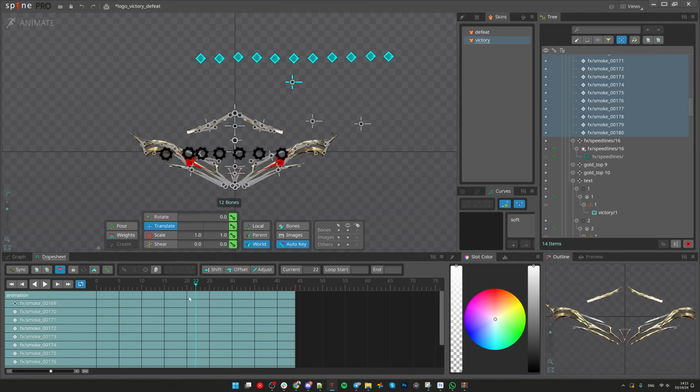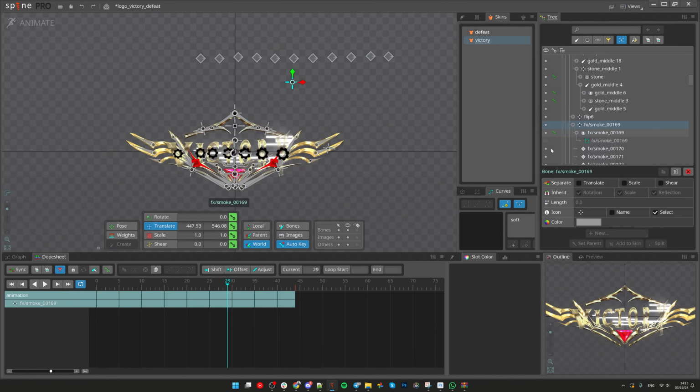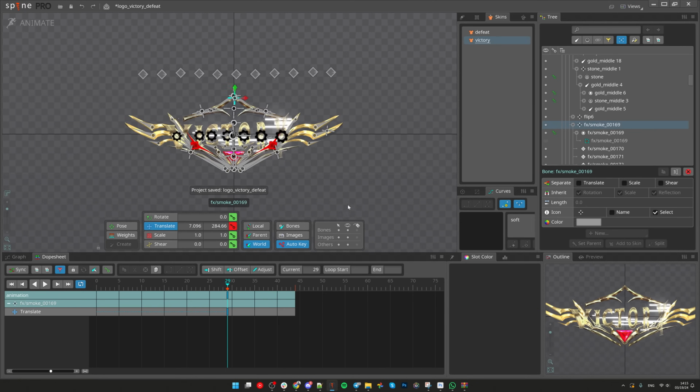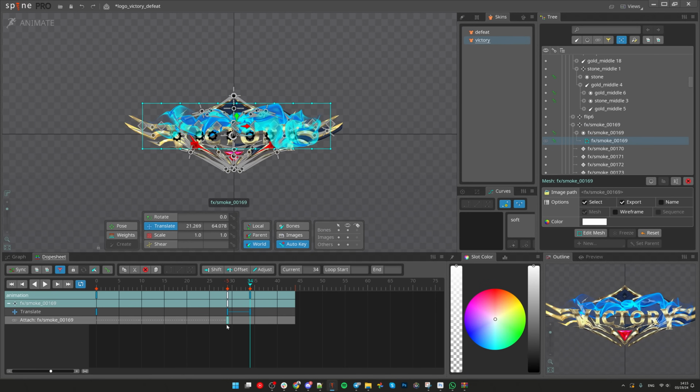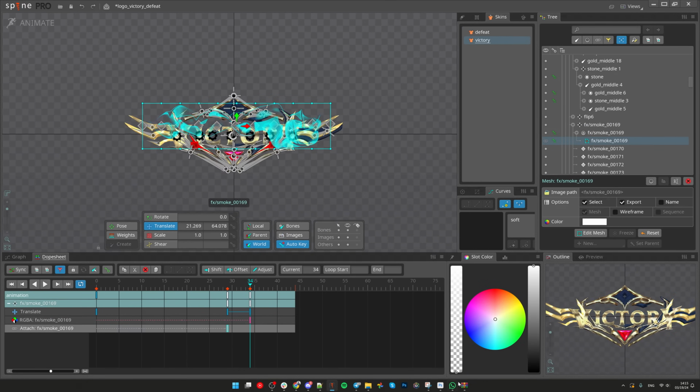Okay, now to animate the smoke, I'm gonna need to do that first movement that comes from the left. Show it here, transparent, and then a few frames back.